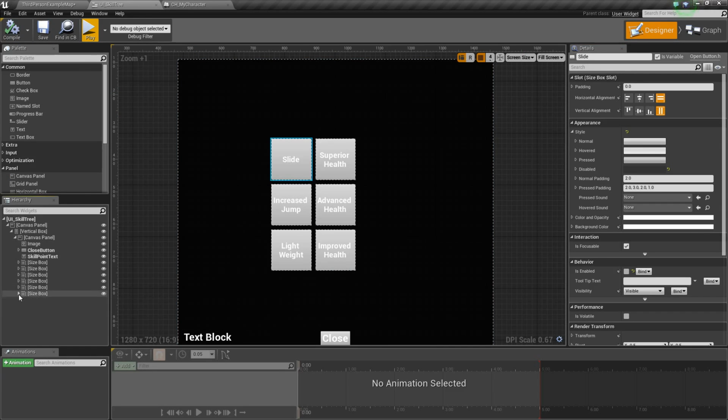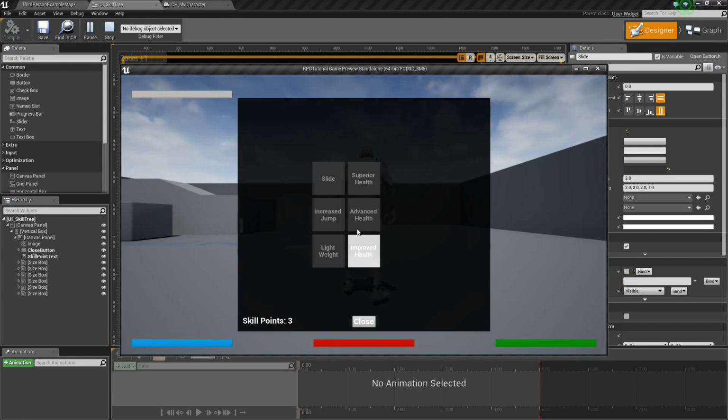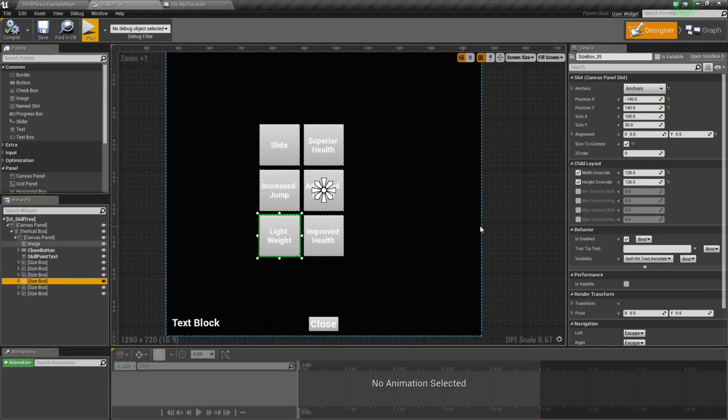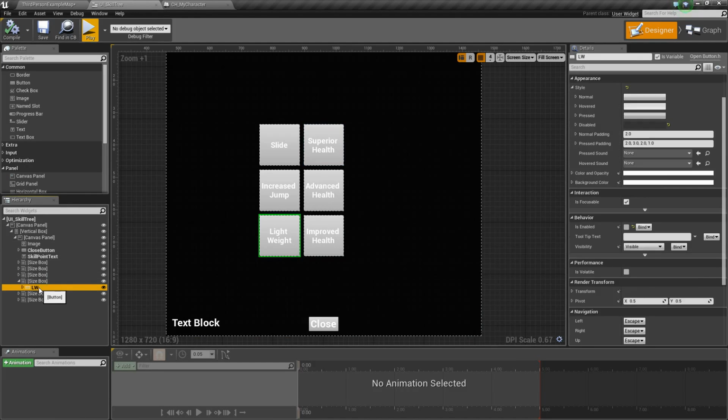But yeah, compile and save, and now everything should be good here. Let's just test it out. If we press play and then press T, we should see it all shows up. Now one thing you'll notice is these are all disabled. So let's go ahead and re-enable the lightweight box. To do that, we'll go find the box, go down to behavior and say is enabled is true. Rather, it's the button itself we want to enable. My bad. So we'll set that to true. Alright, so everything should be good there.